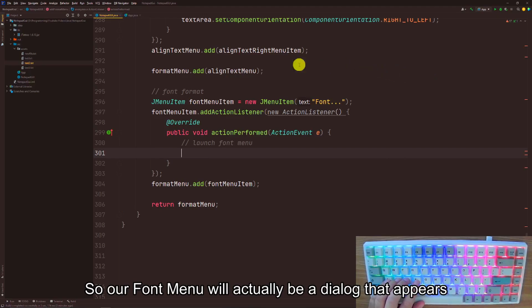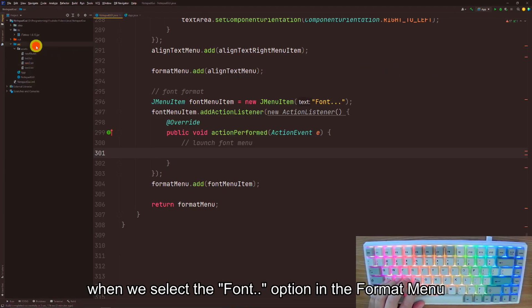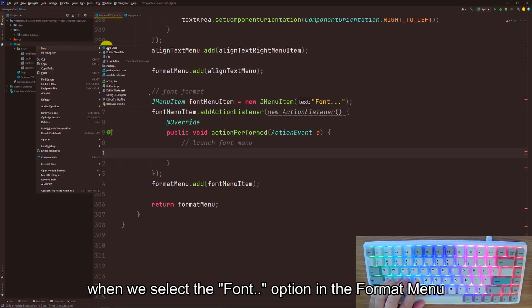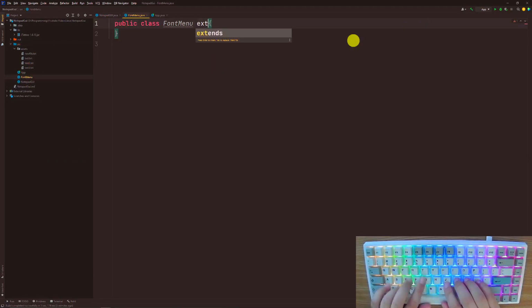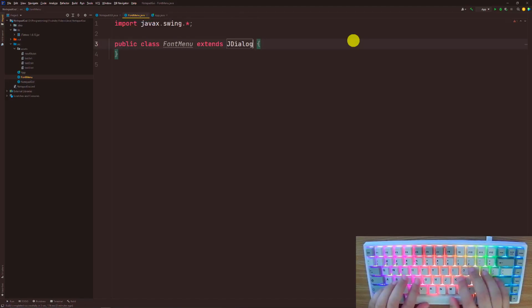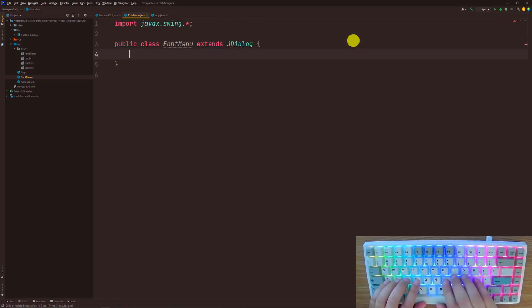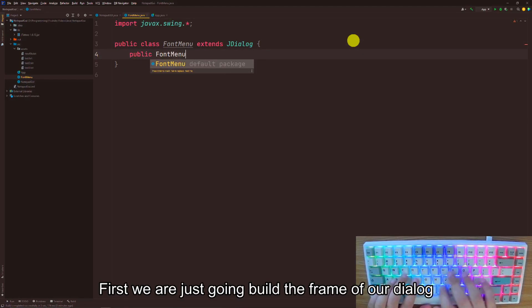So our font menu will actually be a dialog that appears when we select the font option in the format menu. First, we're just going to be building the frame of our dialog.